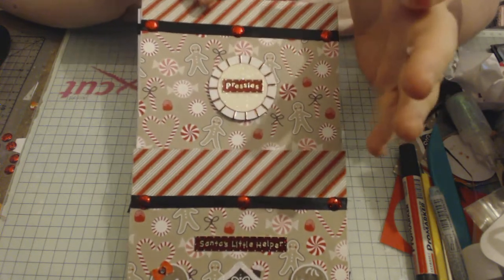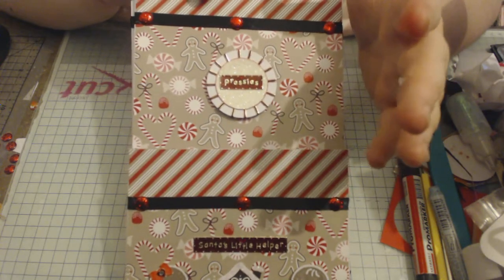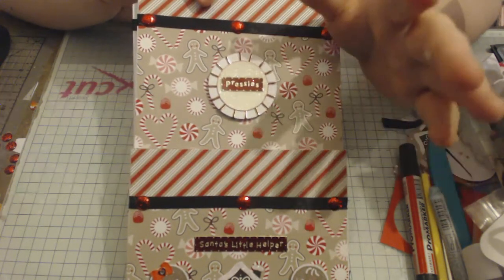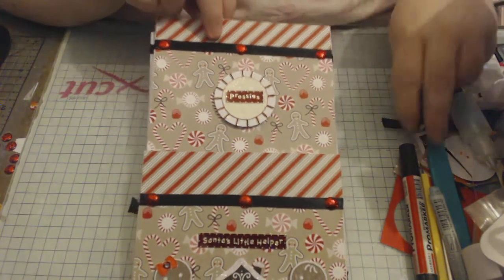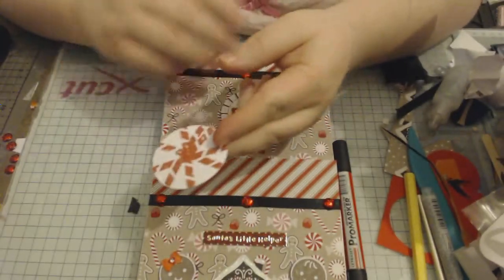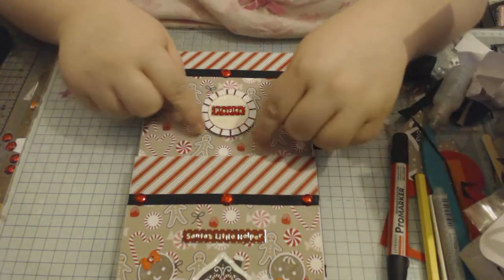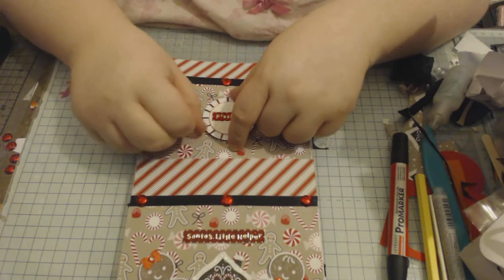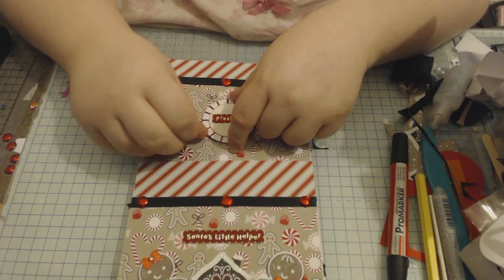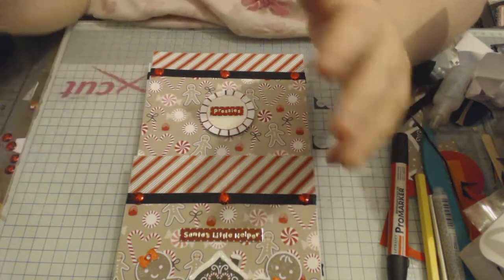And I was trying to make my own version of it. I did try stamping and it didn't work. In fact, I can show you the mess I made of it. It just wasn't working. I did think of using my Pro Marker and adding the lines in, but I thought that was too difficult.